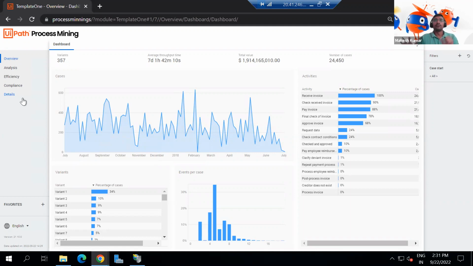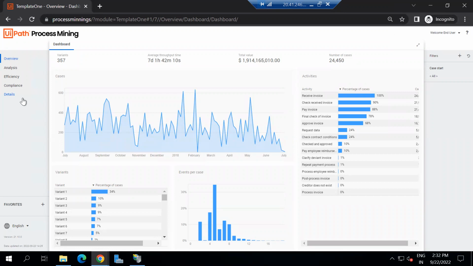That is super admin. But here it can be a process owner also, like your project manager or your team lead, someone who is sitting on top of your team, and he says, okay, when we receive the invoice, it goes through so many processes. I want to see all those steps it goes through. So that person will reach out to different departments and say, share this data with this automation COE team, and this team will upload this data in process mining.